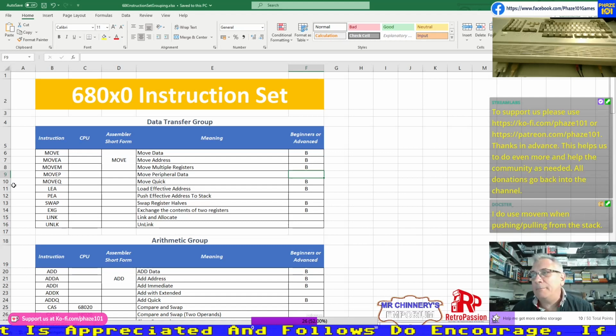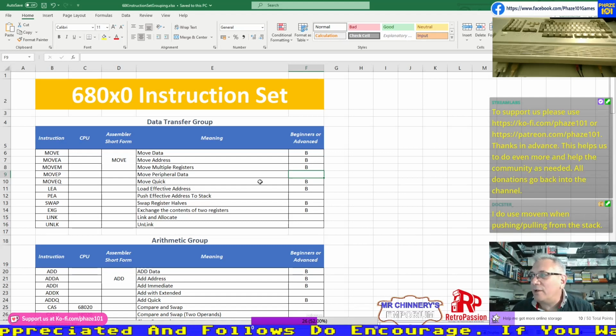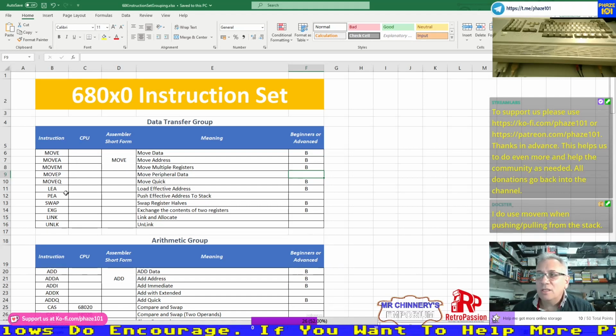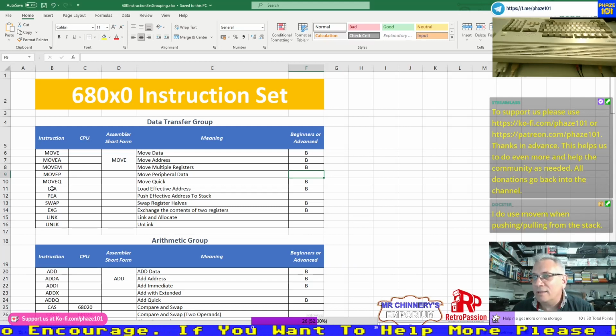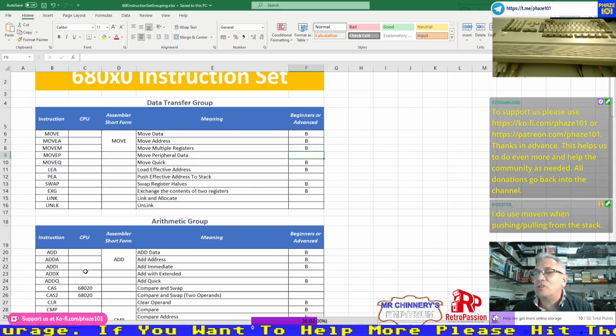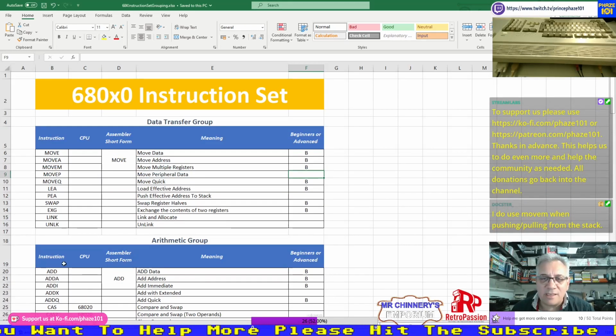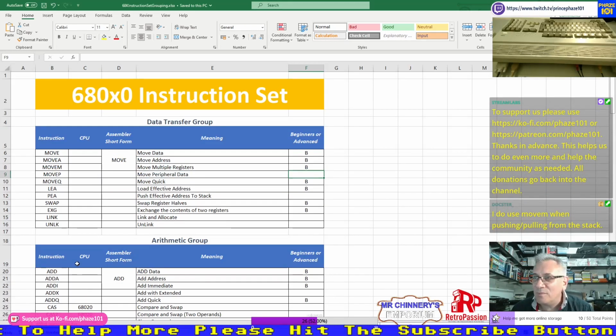So, I will cover the move instruction, the group of move instructions. I will cover LEA. There will be some instructions from further down which we'll cover again, but for the examples we will go through them.